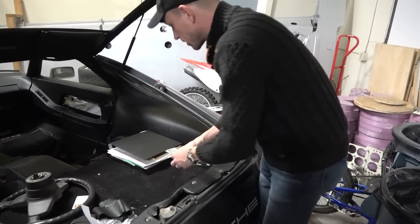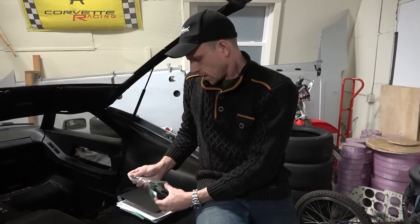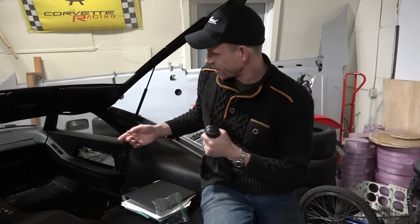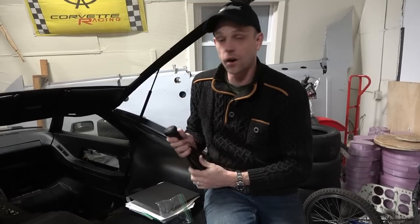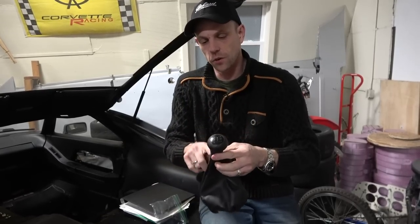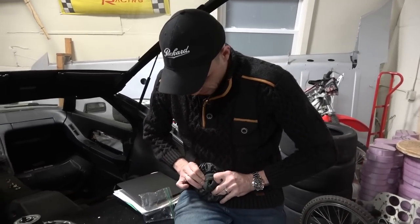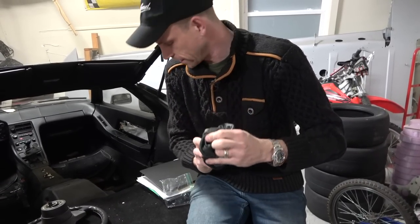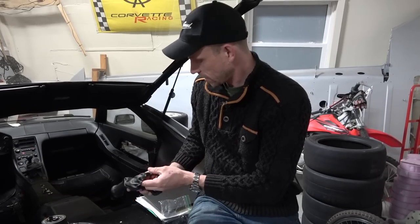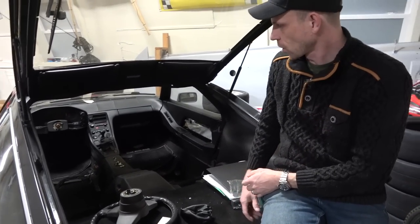The old shift boot is all worn out. I think it was the same guy — Alan Gunn — who I got the shift boot from. He's one of the few, if not the only place, making proper replacement shift knobs for these cars. I could have done a custom one, but this is going to be a nice stock grand-touring car with a beautiful interior. There's a lot to be said for the original Porsche shift knobs — they dampen a lot of vibration and get rid of transmission noise. A wood custom one can transmit a lot of sound. The leather fits perfectly and feels great, just like new.